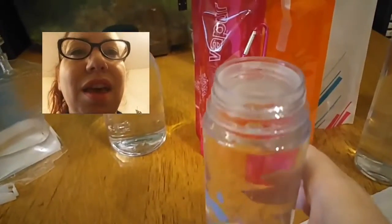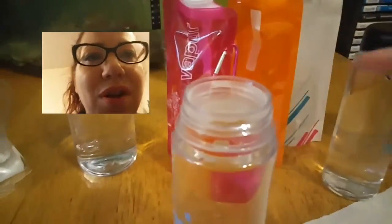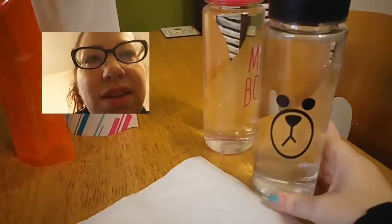They are ridiculously hard to fill — you can't get this bit off, which I think is silly. Also they leak. There's some tissue here so you can see it's not a lot at the beginning, but I found as the day went on they really started to leak. So although they're really cute designs, they're just not going to do the job.